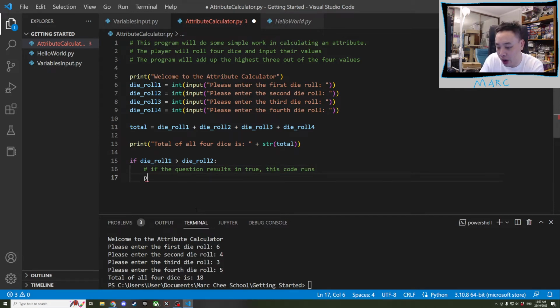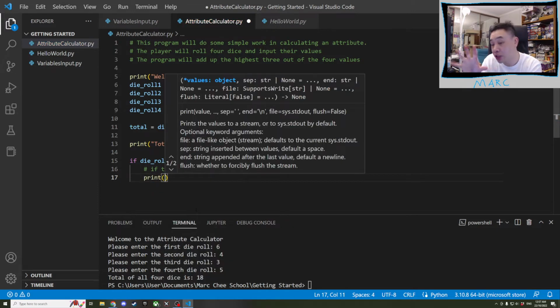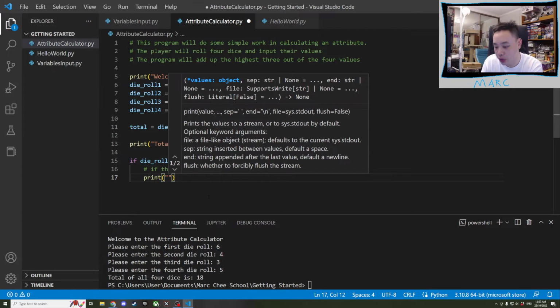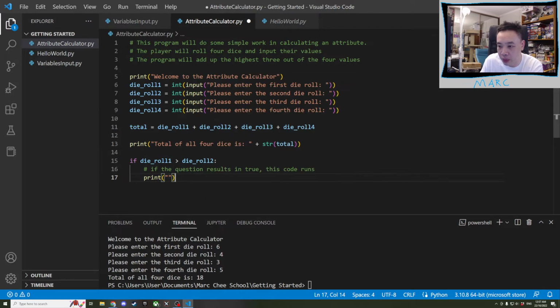I could just have a print statement here just so that we can see what's happening. We don't really always need a print statement, but if I want to show you something, then I would. So die roll 1 greater than die roll 2. Okay. The first die roll is higher than the second.